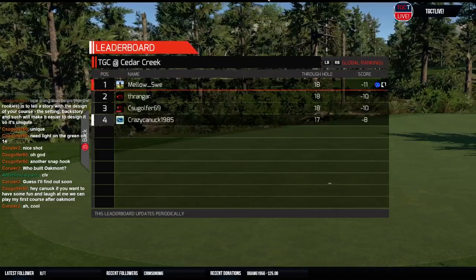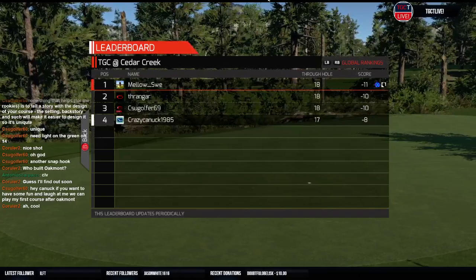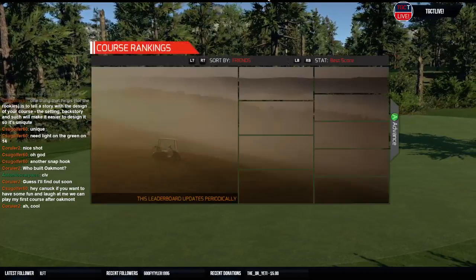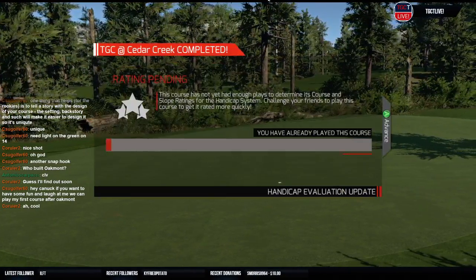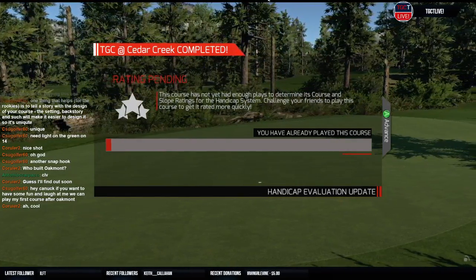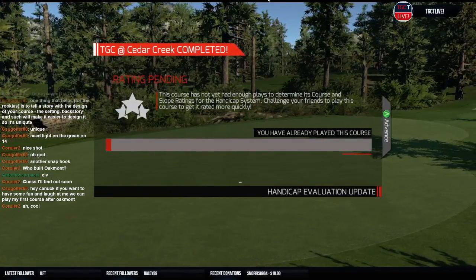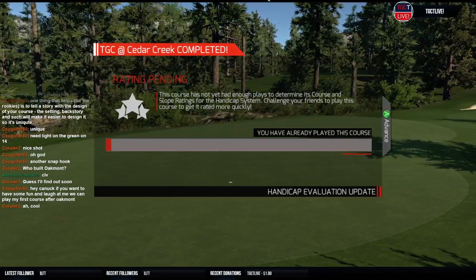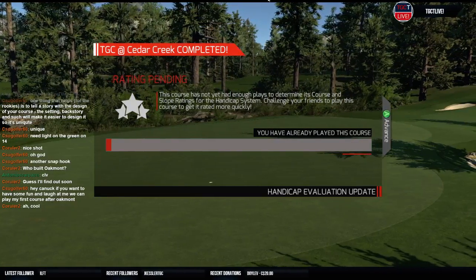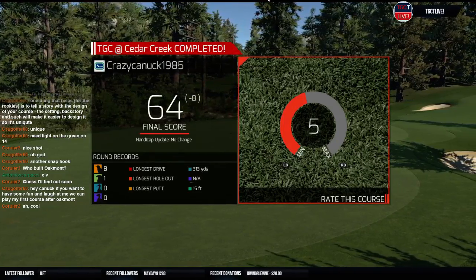Now, saying that, it was a safe course. Nothing really new. Nothing really stuck out, which is becoming more important for me. There's just so many courses to play, and I want something that holds my interest. This one did a good enough job, but I think it's maybe a little bit on the dull side. But that's by no means saying it was a bad course. I thought it was a really good course actually.